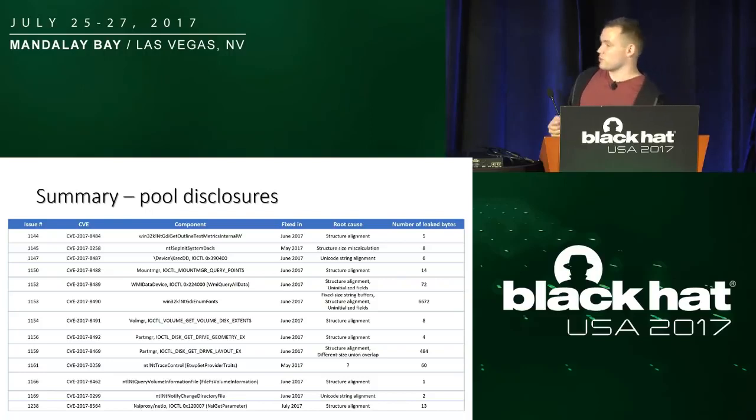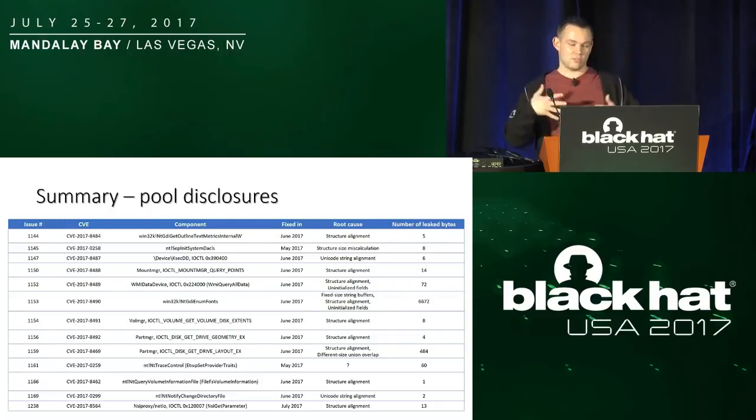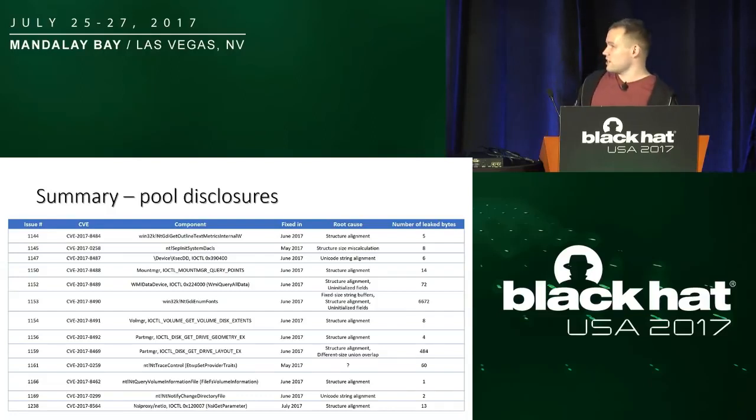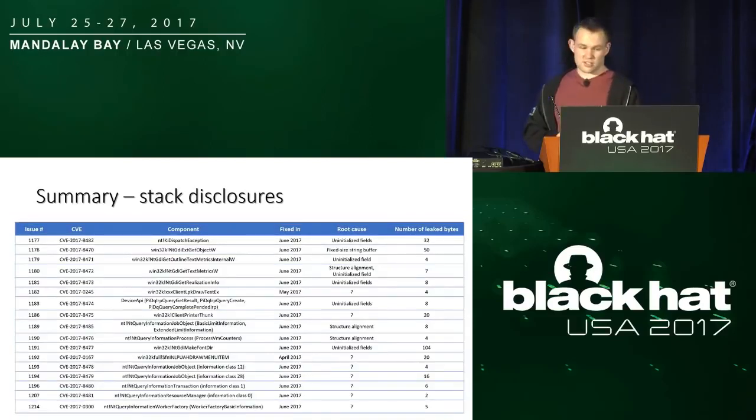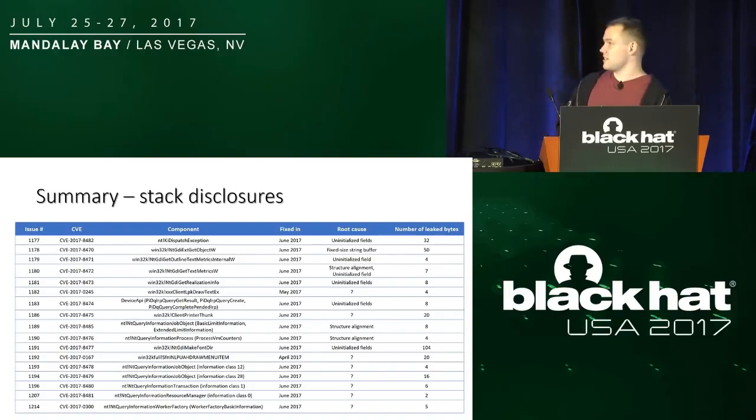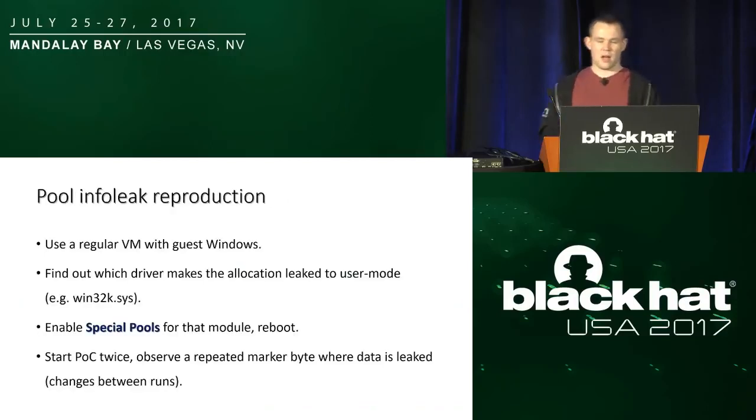And the root causes of those bugs are also very diverse. So we have bugs caused by structure alignment, Unicode string alignment, padding holes, and a lot of different things. And also the amount of bytes that were leaked is quite diverse. It ranges from just a single byte to over 6 kilobytes of information in a single request. And then we have the stack disclosures as well, from a number of functions. They are also diverse. For some of them, I wasn't really able to figure out what the reason for the leak was. But it's still quite a lot of them, so it's an important problem. Once we detect these bugs, we want to reproduce them, of course.